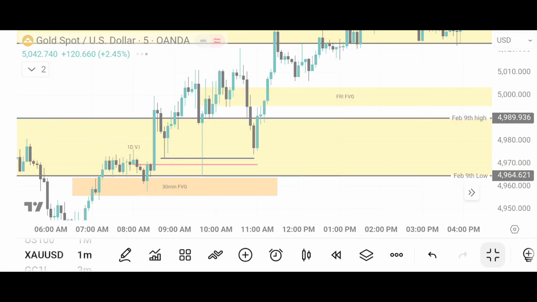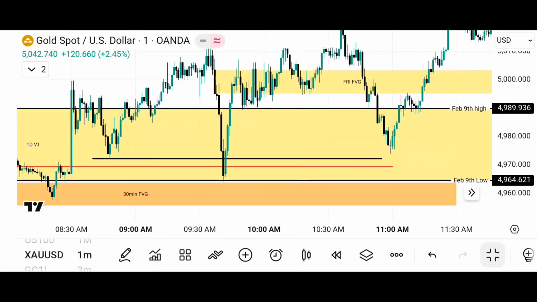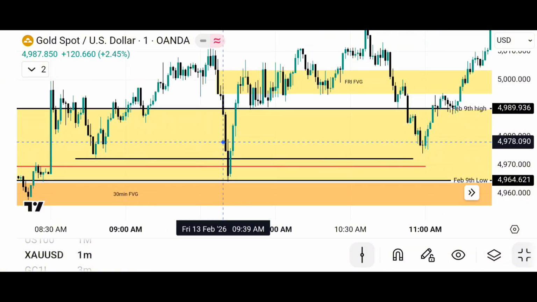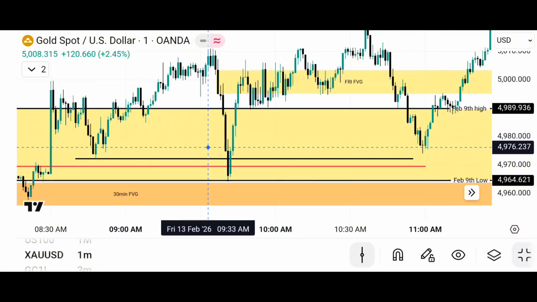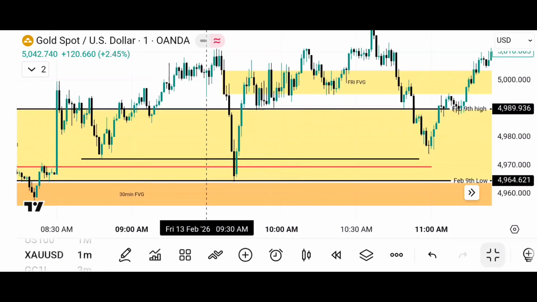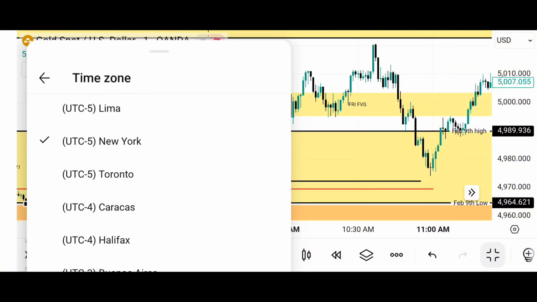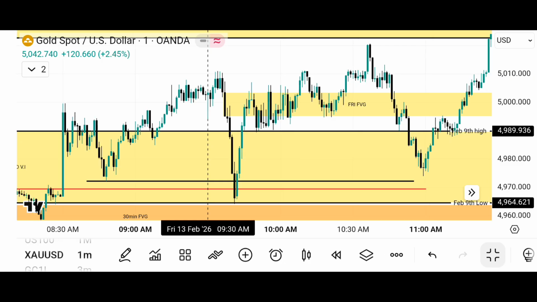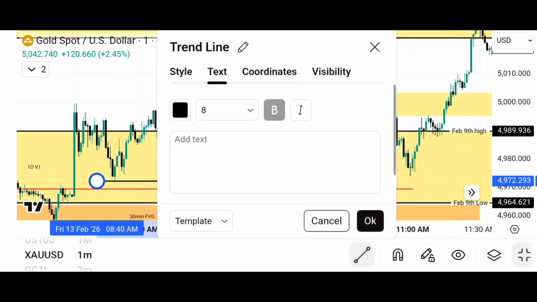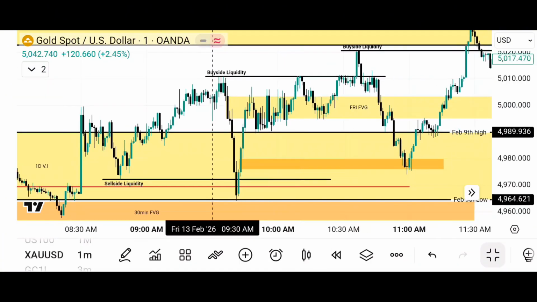So finally, the 1 minute time frame. It all makes sense. So this is the market open, 9:30. Also, your time zone should be set at New York. You can see mine is at New York, to get this correctly. Now this is that 1 minute time frame I showed you earlier, and I'll quickly annotate everything. So this is how it looks.